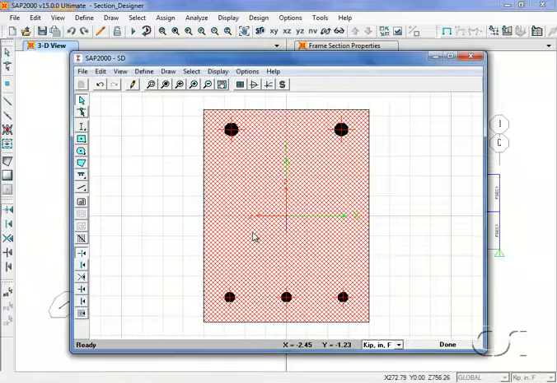The section is complete except for the needed second row of reinforcing in the bottom. This is done with the Draw Reinforcing Shape command, where we can add reinforcing as single bars, a line of bars, a rectangular pattern, or a circular pattern. For this case, we will add a linear pattern. Clicking to start and end the line. Location can easily be adjusted.